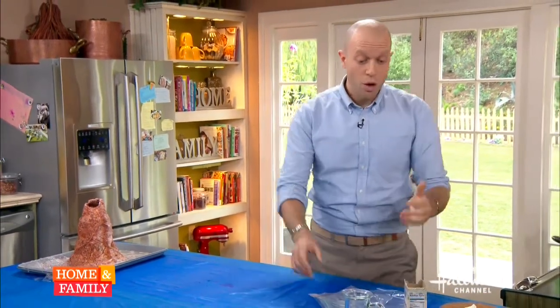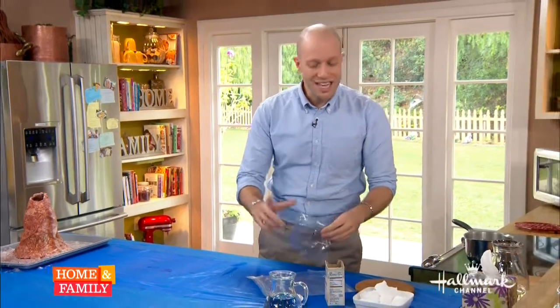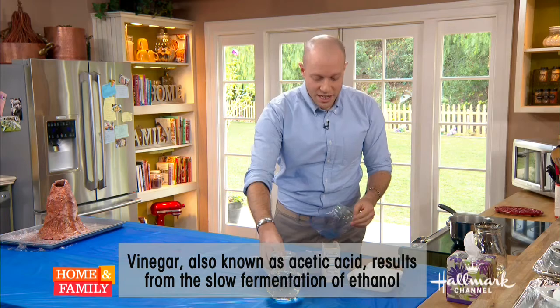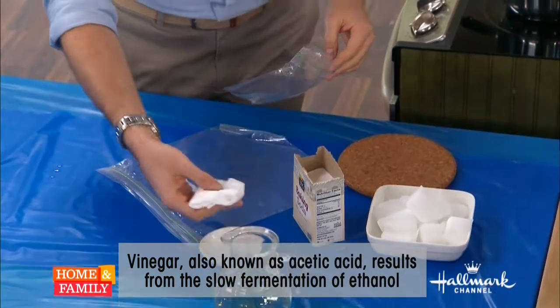Now, this is an aerated salt, which we saw from here. That reaction with vinegar releases air. What is the air? Well, first of all, vinegar is acetic acid, and when acetic acid meets sodium bicarbonate, it releases carbon dioxide. So here's a really fun experiment that you can do at home.